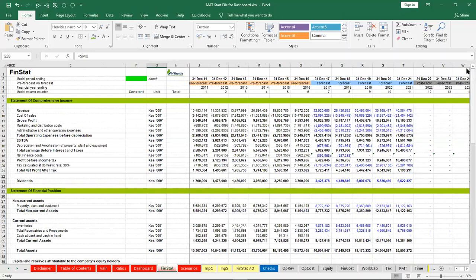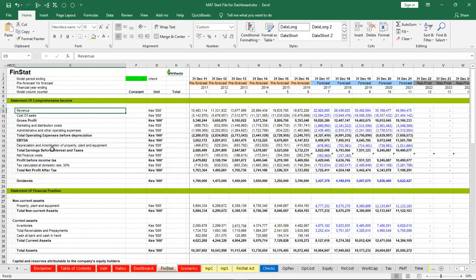So I want to relocate a couple of things under the theme start. And it's very important for one to know what the key elements of the financial statements are. So for instance, we'll start with the comprehensive income. I know for sure what the managers will want to see is the revenue, cost of sales, the gross profit. They probably wouldn't want to see the breakdown of marketing, distribution, and admin and other operating expenses. So I'll skip these two. Then I'll just have the EBITDA as one of the key deliverables.